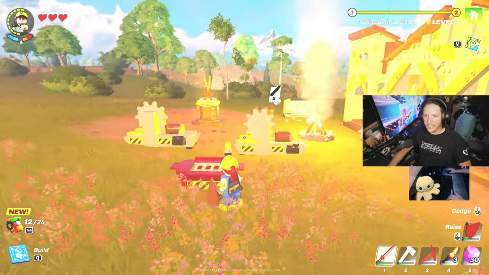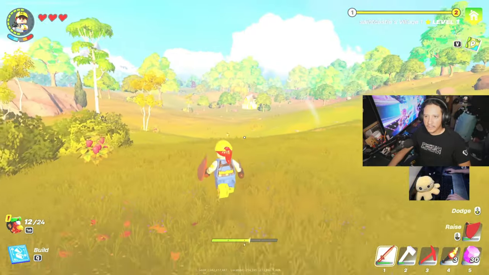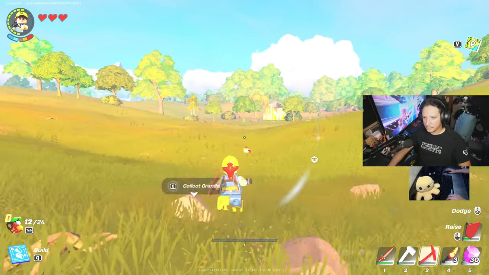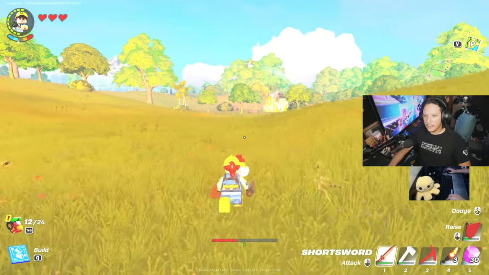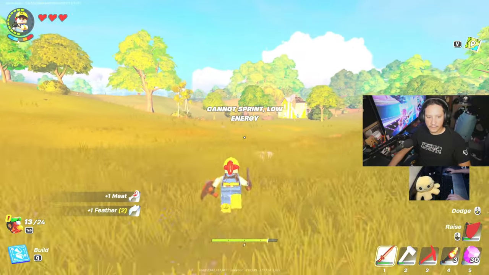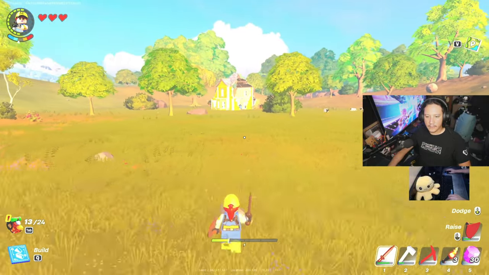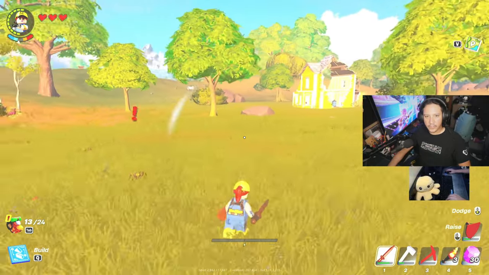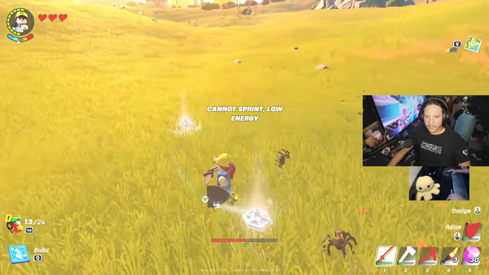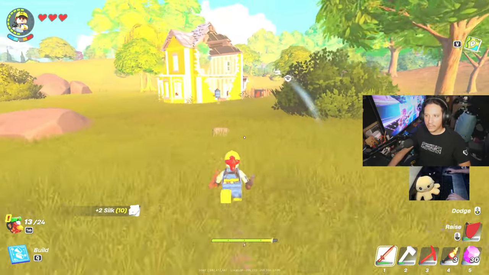Alright, so we got that down. Let's go ahead and see how this new weapon does. Actually, no, let's go check over there. Chicken, chicken! I feel bad, but really bad. And jumping doesn't really do anything. Got silk.